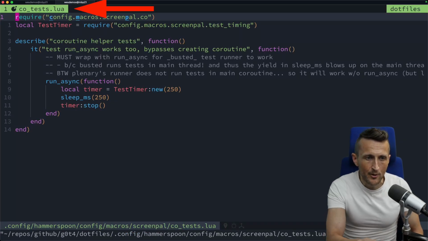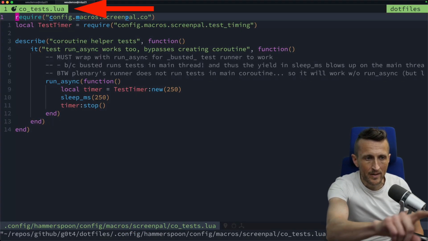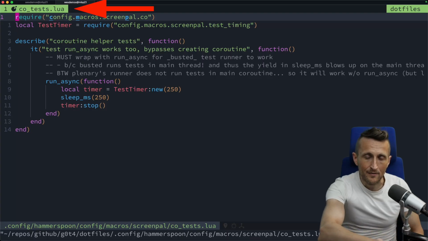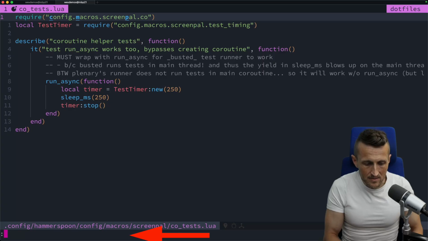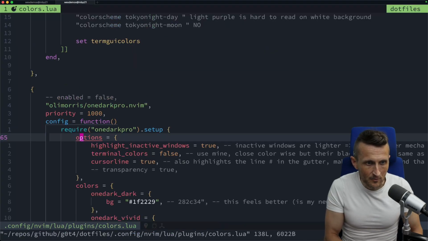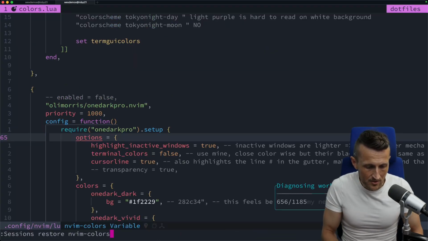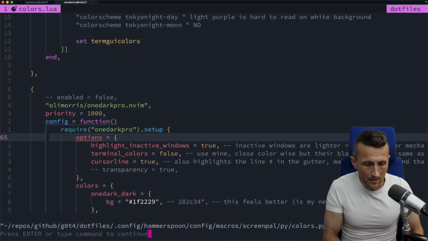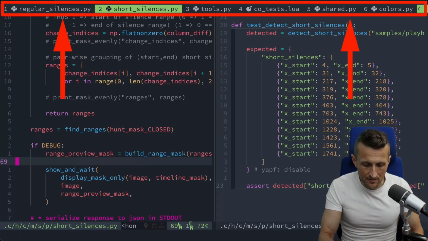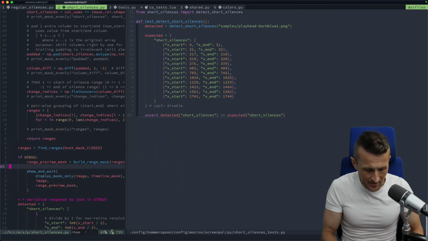And so you can see now it opens up the tab strip on top here with a single file. That's all I have in this particular project or subset of the repo. Whereas if I come back and grab a different one here, that one only has one as well. Let's try one with a bit more in it. This ScreenPal one here, you can see it opens up a bunch of things. In fact, I'm gonna have to zoom out a little bit here for you to see this.